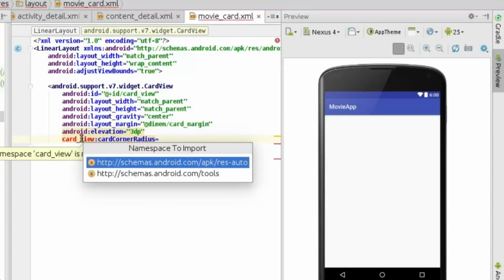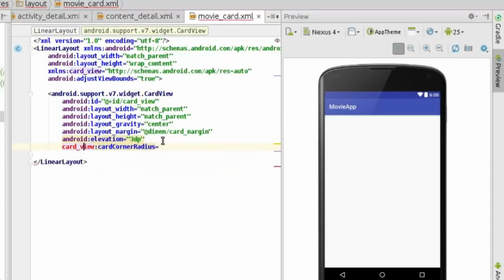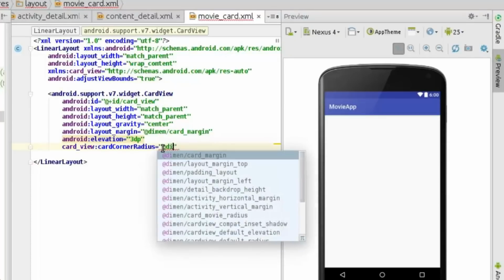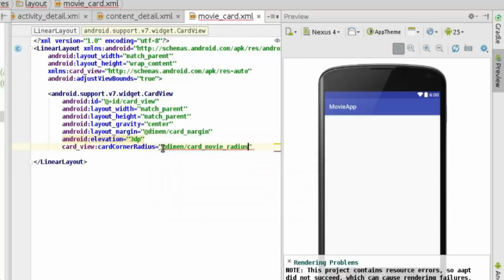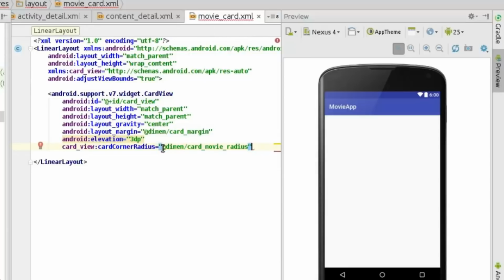Oh, this is going to actually call the dimensions, card movie radius. So you can decide to give a corner radius if you wish, but this is 0dp.